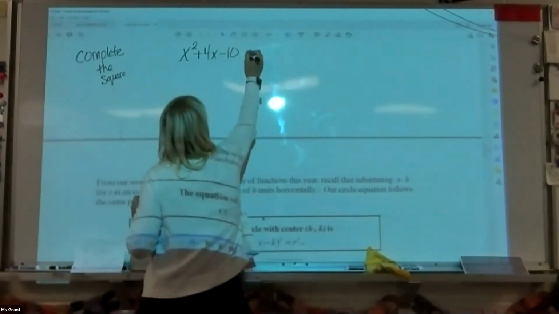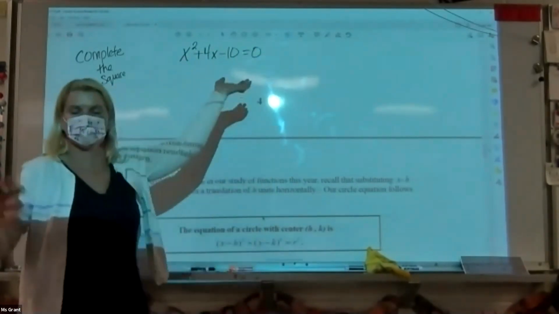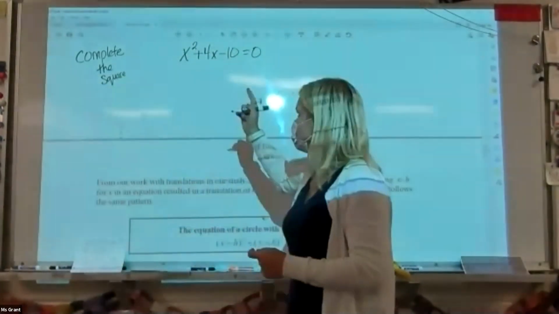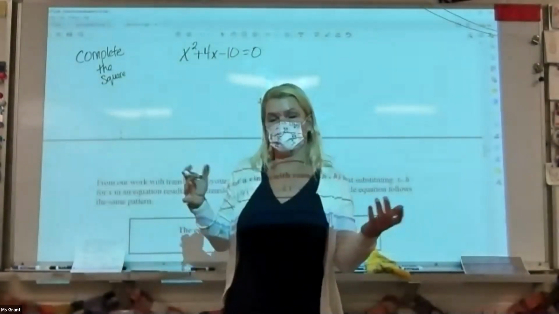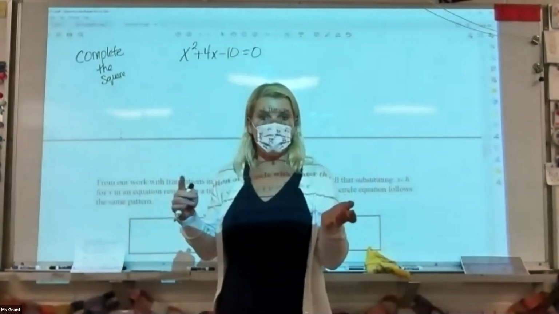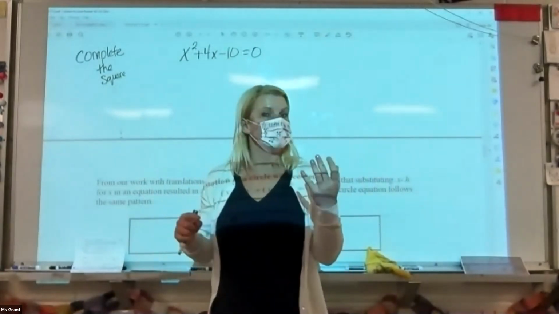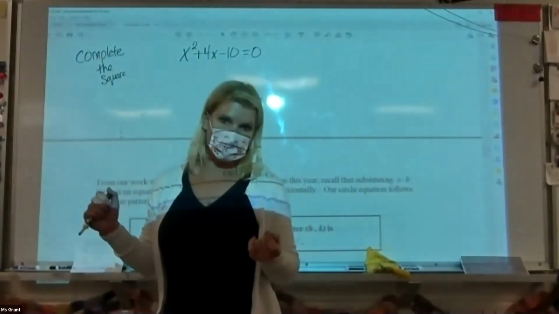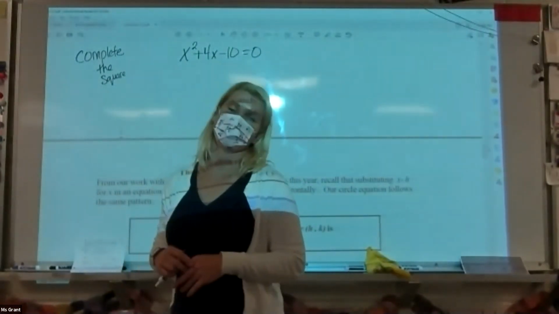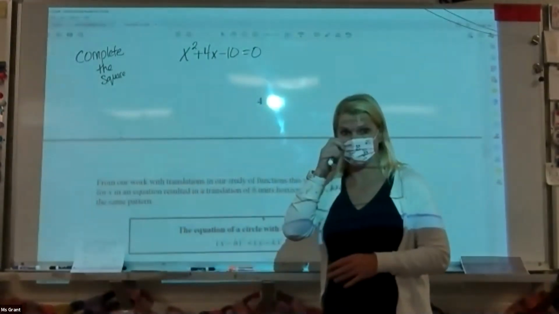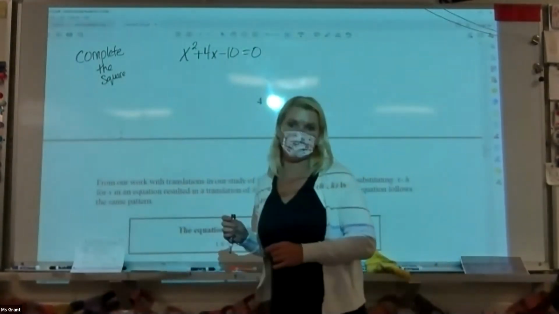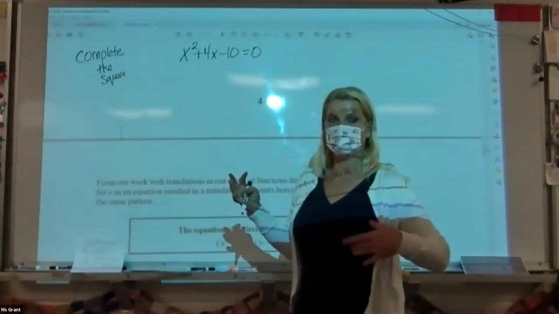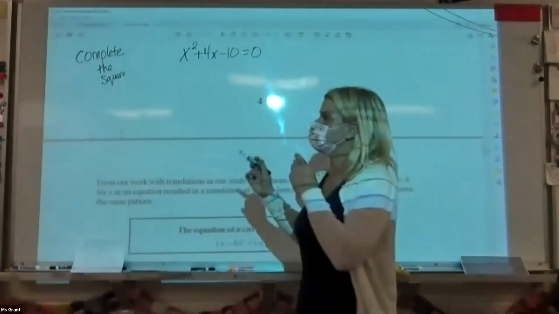And I'm going to say, factor this. This is a trinomial. Well, this can't be factored the typical way with our two parentheses. So our other options are the quadratic formula, which is negative b plus or minus the square root of b squared minus 4ac all over 2a, or I could complete the square. So I'm going to practice with you completing the square, how to factor a trinomial that can't be factored.